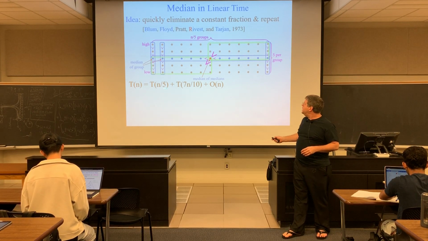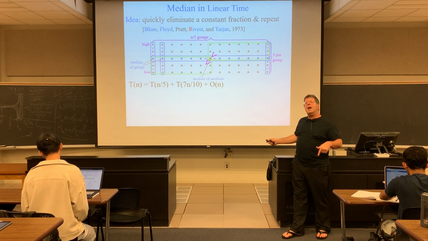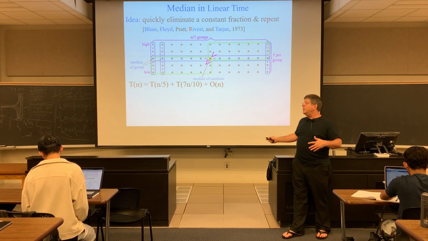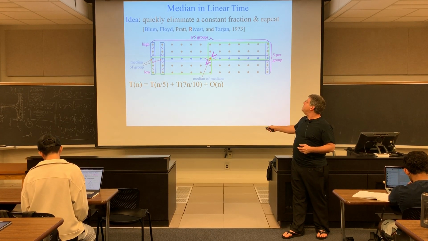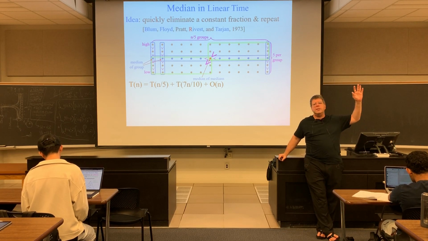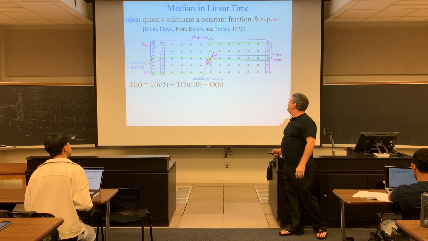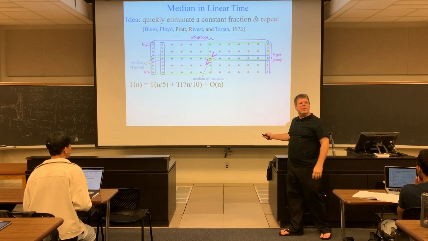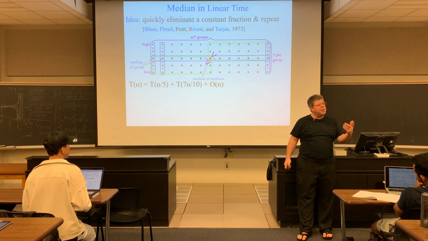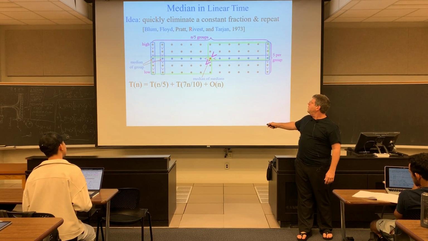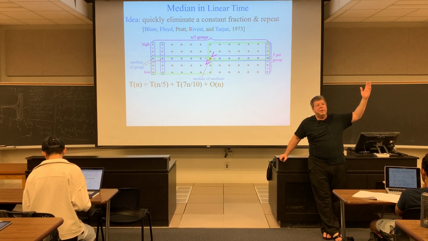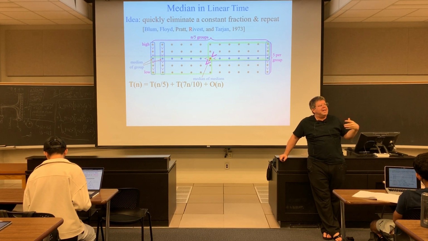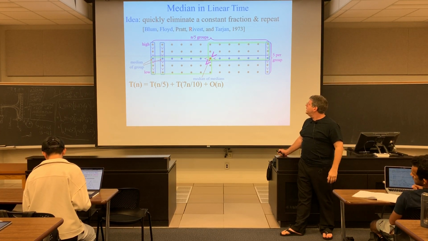Okay, so how many see that this is the recurrence relation that represents the time it takes to run this algorithm as a function of n? How many can see that? Okay, it's bounded by this expression. And how fast does this go? It's not nice and symmetric like merge sort. Remember merge sort: T of n would be T of n over 2 plus T of n over 2 plus O of n. How many remember that? It would both be T of n over 2, like 2 times T of n over 2. Nice and symmetric. Here the two are very different.